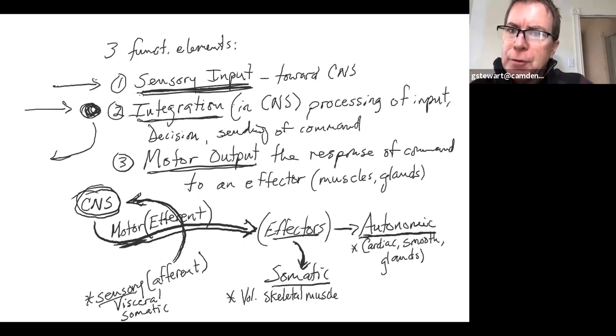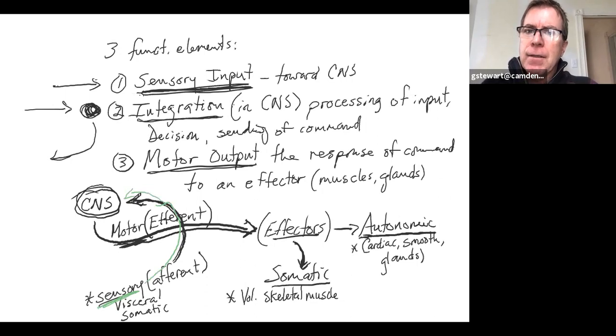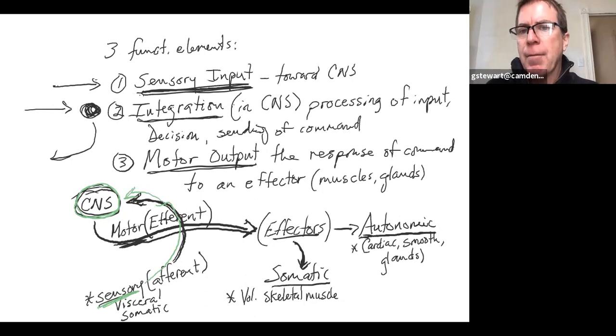Now let's do some examples. I'll use green for my first example. Let's just say you stick your finger on a hot stove. There are sensory receptors in the skin of your finger that sense that dramatic heat, that temperature change. And those receptors fire an electrical impulse, and they send that impulse to the brain, to the central nervous system. In the central nervous system, the brain processing is done. The brain says, heat. We better do something about that. If we don't, we're going to have tissue damage and burn skin.